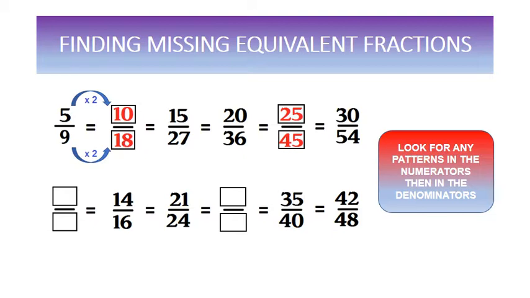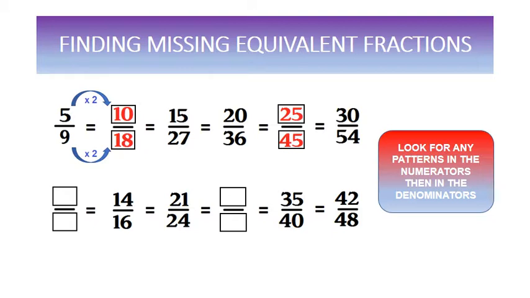Then if we look at the bottom sequence again, first thing to do is to look and see, have we done something to one fraction that we've been given to change it into the next one in the sequence? So if we look at the 14/16 and the 21/24, have I multiplied 14 to change it into a 21?